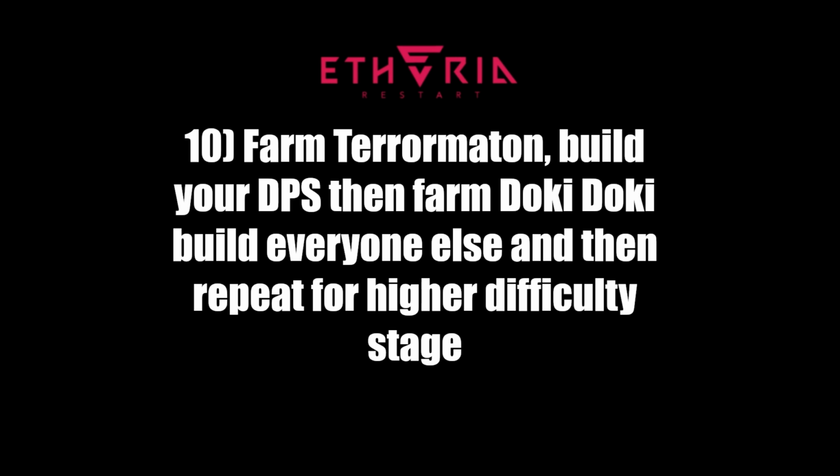Then tip number 10 is farm Terrormaton, build your DPS, then farm Doki Doki, build everyone else, and then repeat for higher difficulty stages. And again, the idea is that you always want to focus on your DPS first, because they're gonna allow you to go for the highest possible difficulty that you can clear. Once you can clear the highest possible difficulty in Terrormaton, farm that one. And once you get all the modules that you need for at least your DPS, because Terrormaton is gonna drop mostly modules for your DPS, you can then move on to Doki Doki, farm Doki Doki to the highest possible difficulty, and get all the modules for every other character that is not a DPS.